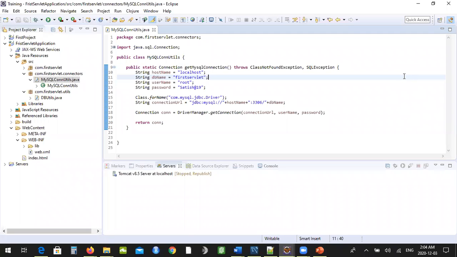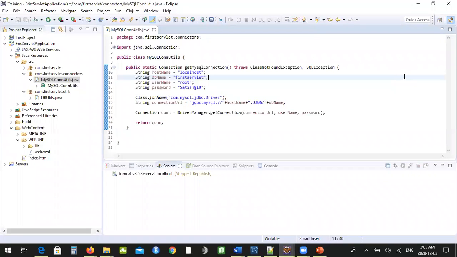In my case, in the Workbench, the username and password is for the database, not for the schema. In enterprise applications, if we speak about monoliths, they will have only one username and password to connect.